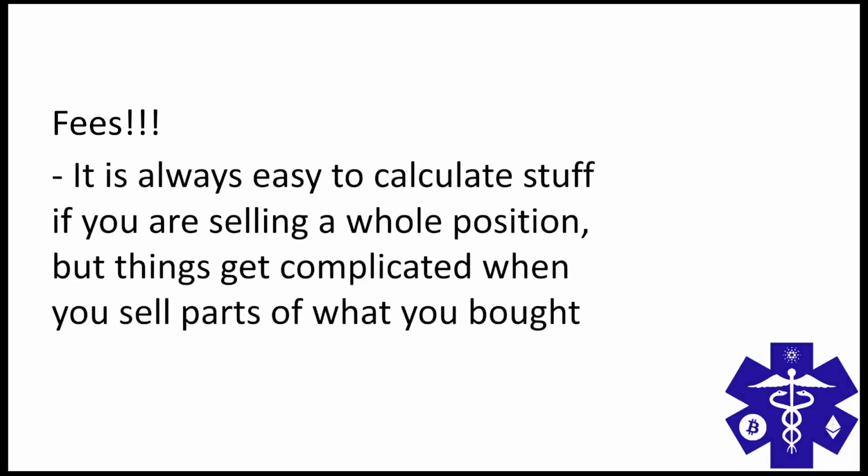So when you buy 1 ETH and you sell 1 ETH, all you have to do is add all the cost basis things together and then subtract it from the gain, and you get the capital gain. But things are not as simple as that. You could buy a portion of an ETH, like half an ETH, or you could sell a portion of an ETH, like a tenth of an ETH.